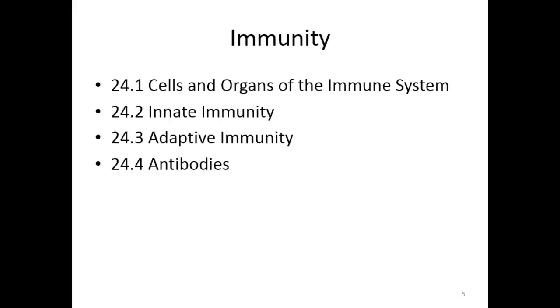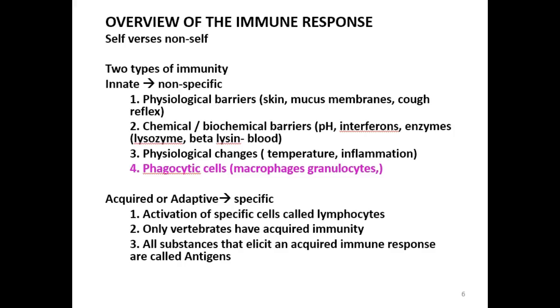So, we can talk about these natural barriers as the innate immunity. But we also need to talk about adaptive immunity, and then we can talk about some of the specific parts of it. So if I was going to talk about immunity as an overview to the whole idea of immunity, we really need to talk about the idea of self versus non-self, meaning the body's ability to tell its own self from things that are foreign to it. And this is one of the primary theories of immune theory, and is a very good way to sort of start thinking about the immune system.